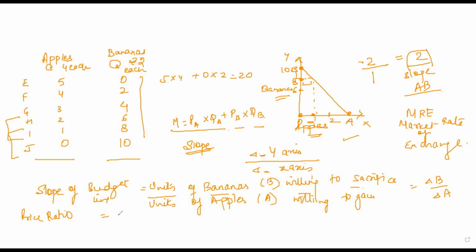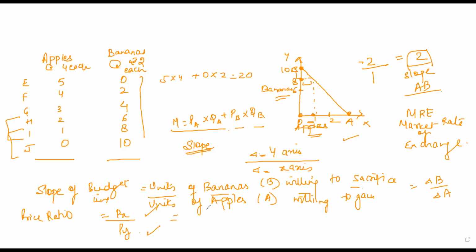That means what I'm trying to say is that the slope of the budget line can also be referred to as Px upon Py. So if I plot good X on the X axis and good Y on the Y axis, then this is the price ratio. So basically, what is a price ratio? Price ratio is the price of the good on the x-axis divided by the price of the good on the y-axis. That is your vertical one. So this is basically your price ratio.